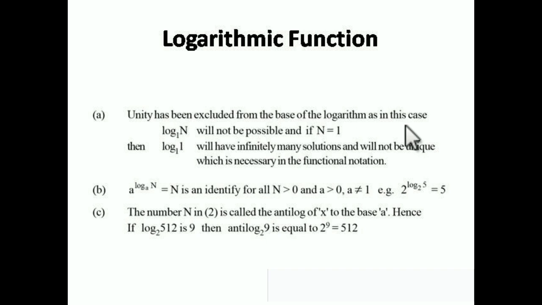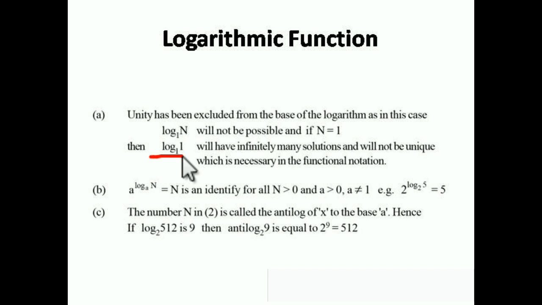As I told you earlier, the first property is that the base can't be 1. Why? Because if you go for the basics, y is equal to a raised to x. If you take a equal to 1, that is the base in the log, then you have multiple answers, because 1 raised to anything comes 1 itself. That means log 1 with the base n will not be possible if n is equal to 1. Log 1 will have infinitely many solutions and will not be unique, which is necessary in the functional notation. Log 1 with the base 1 is not unique.